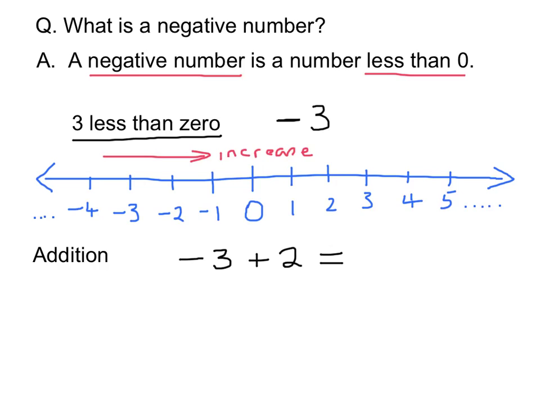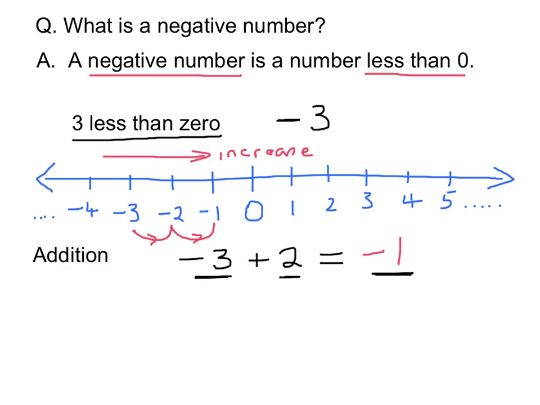So as you go from minus 3 and you add 2, you'll go to minus 2 as you add 1, and then to minus 1 as you add 2. So you're going in this direction. So minus 3 plus 2 is going to be equal to minus 1. An important thing to note here is that minus 1, the answer we got, is greater in value than minus 3. In fact, it's 2 greater than it.